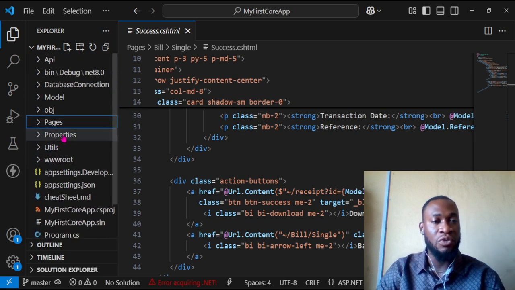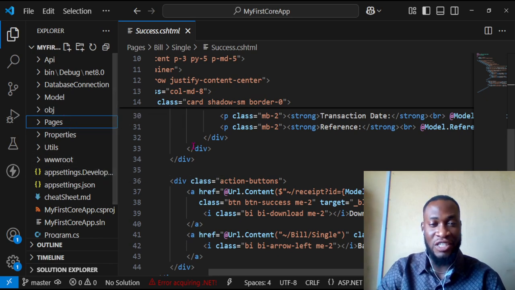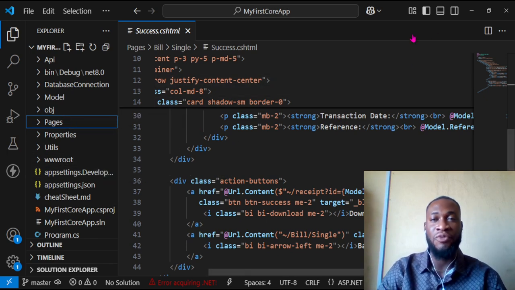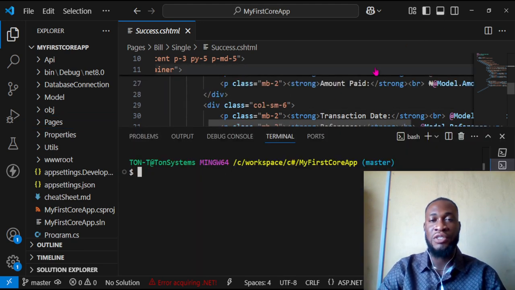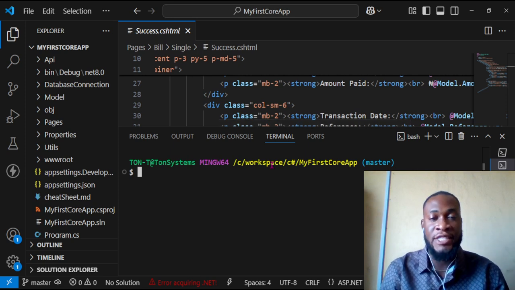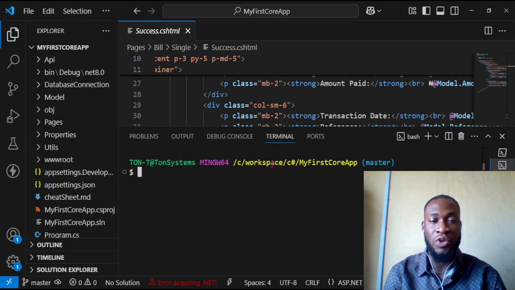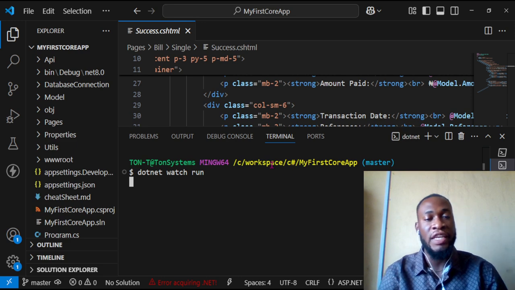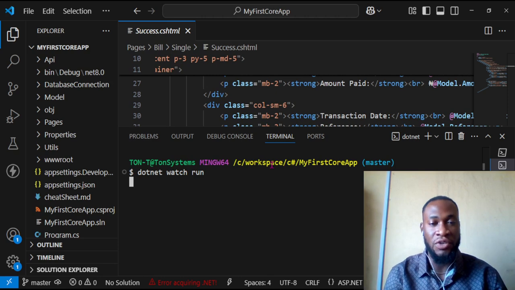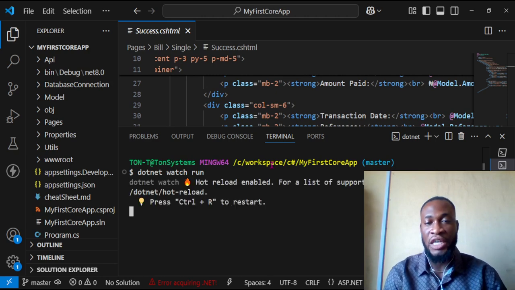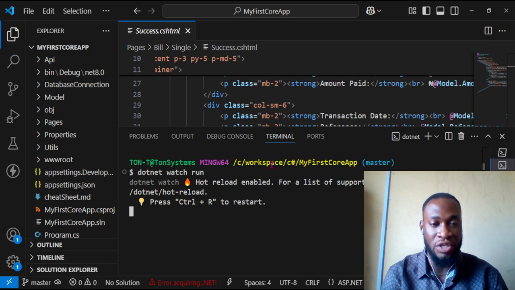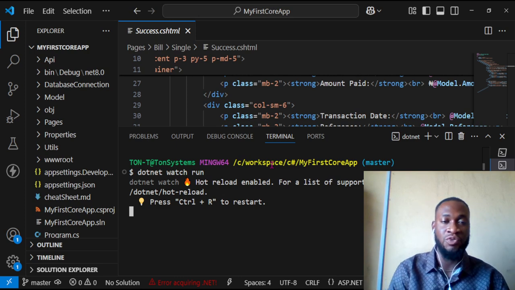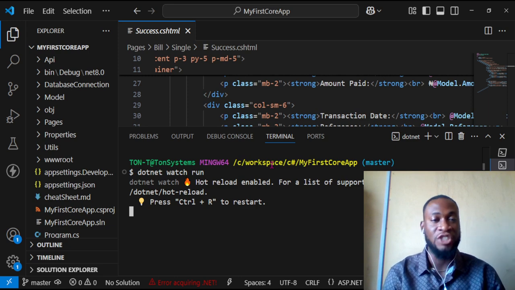So in order not to bore you with my talk, let's get this application running. I'm going to open my terminal in ASP.NET. You can start your host by just typing dotnet watch run. After typing this and running this on your command, you just wait for it to start building the application. After building the application, there will be a URL that this is going to generate for us. And this URL is what we are going to use to navigate through our application.